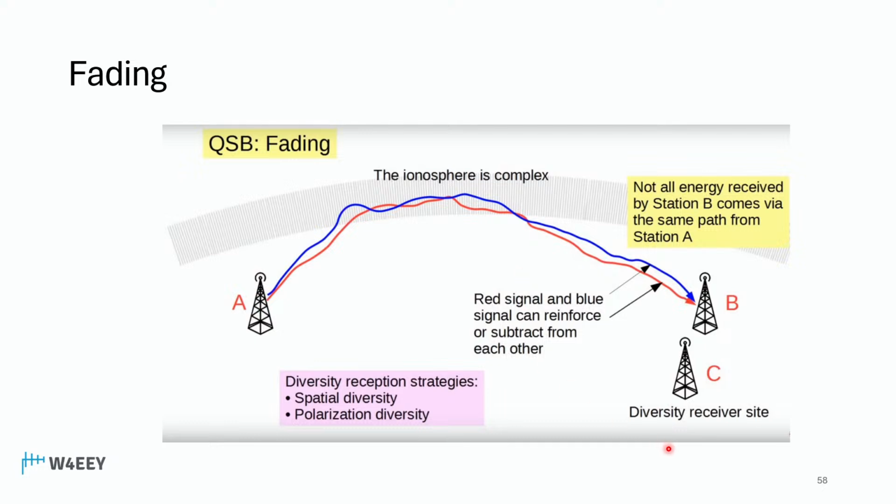There's something else called space diversity, where you've got the receive antennas maybe a couple miles apart, and if you have some means of getting the audio back to your main station and a way of voting which one is stronger, that's another way, because one of these might be in the skip zone and the other one not. So that's called space diversity. I don't believe there's any pool questions on that, but this very much relates to what we're talking about in terms of ionospheric propagation. I wanted to share that.